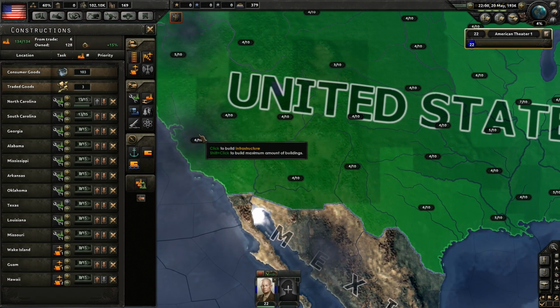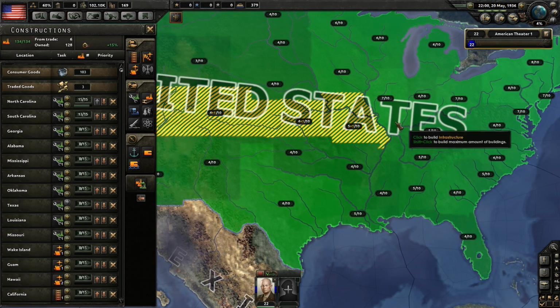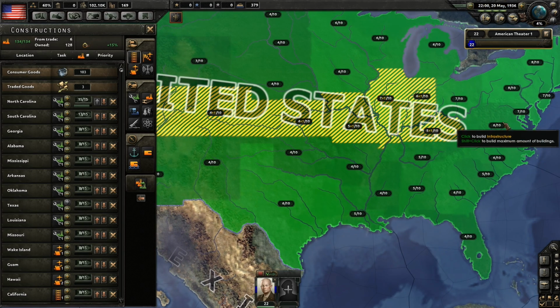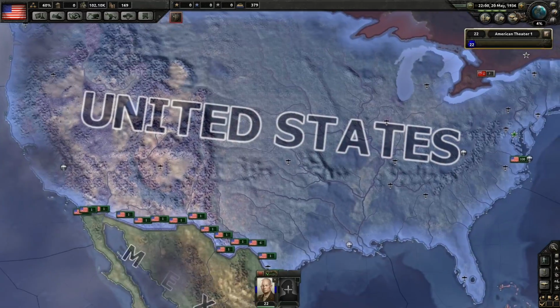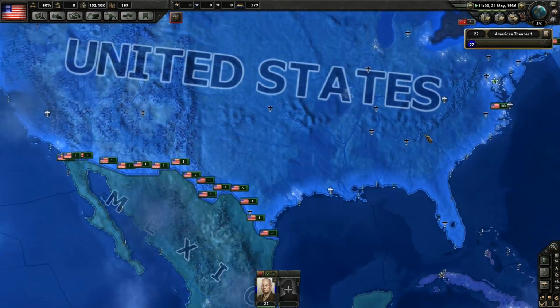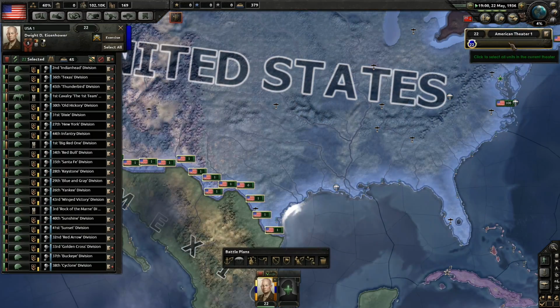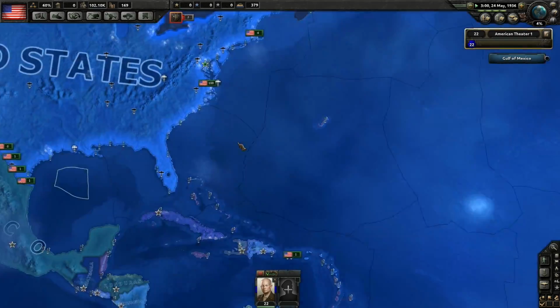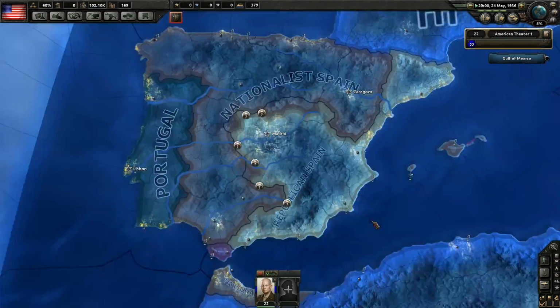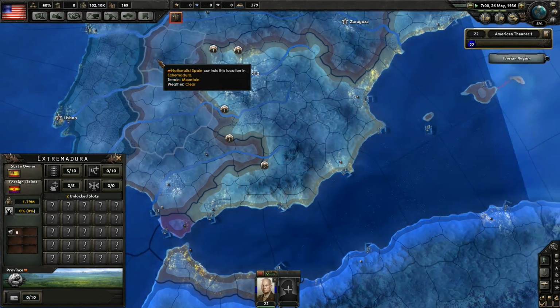Kind of nice to build like a railroad across the country, so we can get units back and forth, get some basic infrastructure. Okay, so I'm just going to call this USA 1, yeah, we'll keep that for now. And it looks like it's still tied. Now, are these guys getting any kind of support?